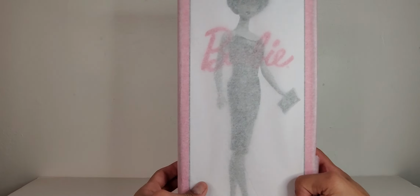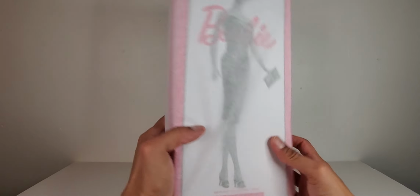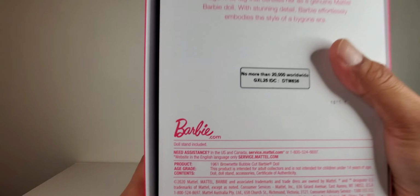So it came wrapped up in tissue, as you can see here. Let me zoom out a little bit more. As you can see here, this is the tissue. All right, let's take this off. And voila. So here's the amount you see here. Let me zoom in. You guys can see there.